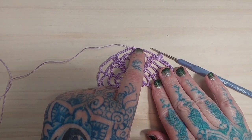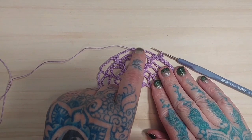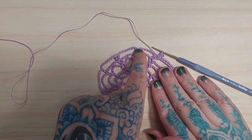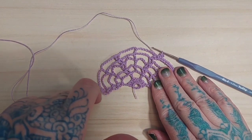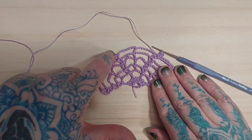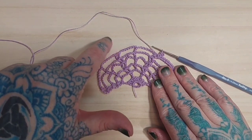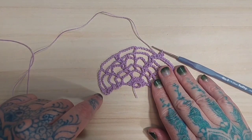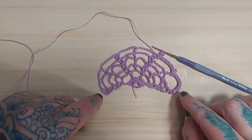So in each 8 chain space, I'm going to single crochet 10. And then right here on the double crochets, and also in the chain one spaces, I'm going to make a single crochet and a 3 chain picot. I'll meet you right back here when I've completed row 7.